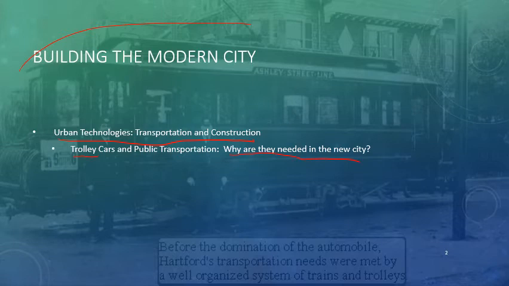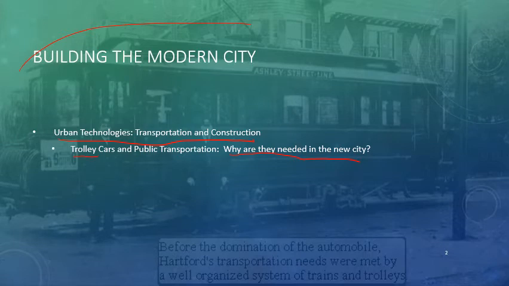So, why are they needed in the city? Well, as cities grow larger, people are further and further away from their place of work. Also, as cities grow larger in terms of population, you need organized ways with which to move people around a city in a quick, timely, and orderly fashion. Public transportation comes in to take care of that issue. That proves to be a great benefit to cities, and something that has survived ever since in various forms. Obviously, buses are different now. Trolley cars and cable cars are less common, but we still have our subways and elevated railways in many American cities.